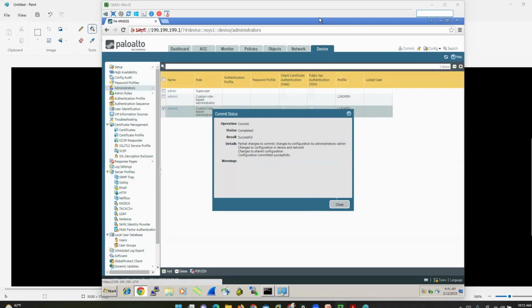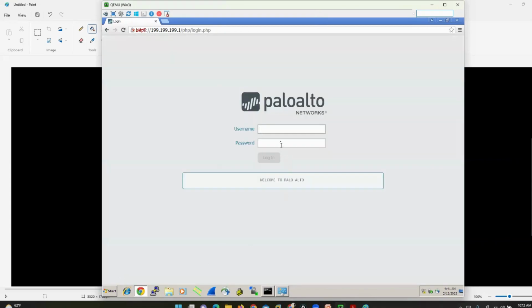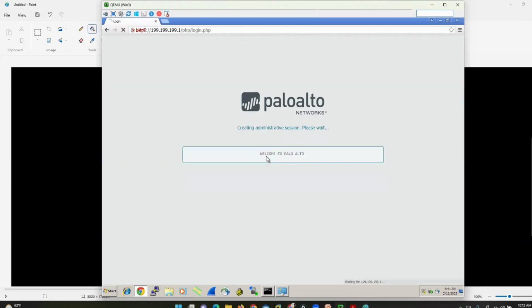Click on close, and I'm trying to log out. Here is the option to log out. You can click here. And I'm trying to log in with admin 1. Admin 1. Password 123. You can click on login.